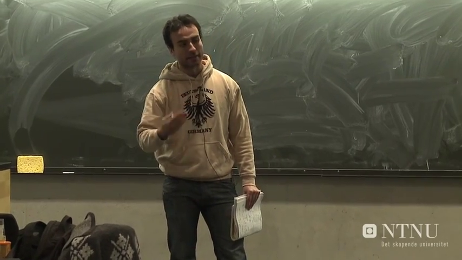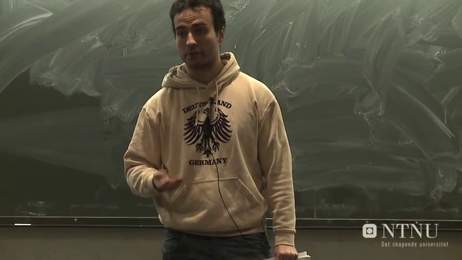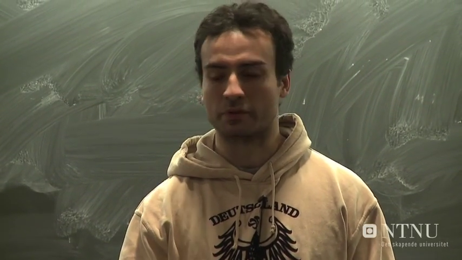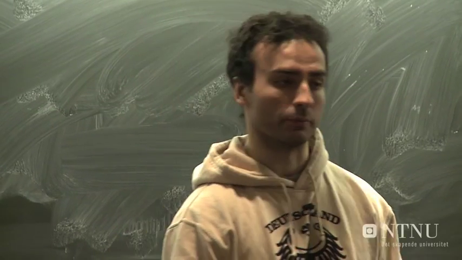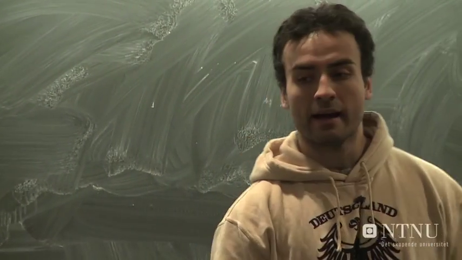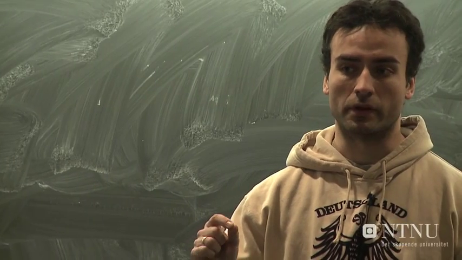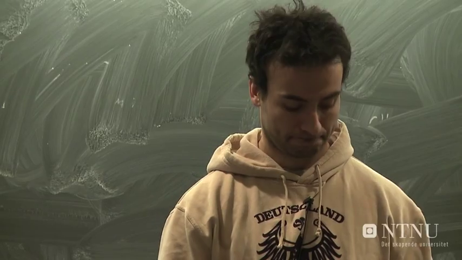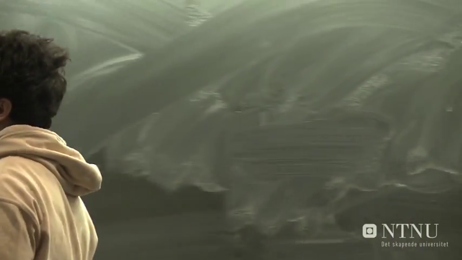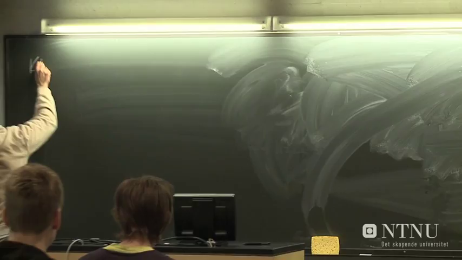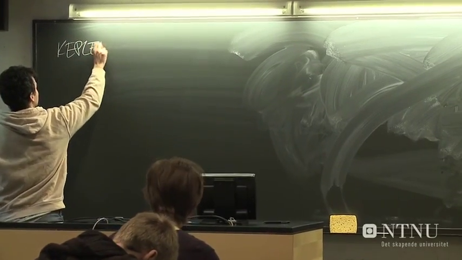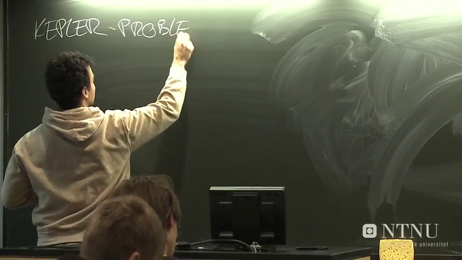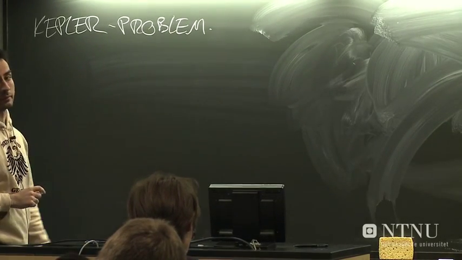And we discussed this mainly qualitatively. So what we'll do today is basically to have a quantitative look at this. We'll actually take a specific potential, which is central, known as the Kepler problem or the Kepler potential, and actually solve analytically for the orbits that are obtained from this potential. So that's on the menu today. The Kepler problem.